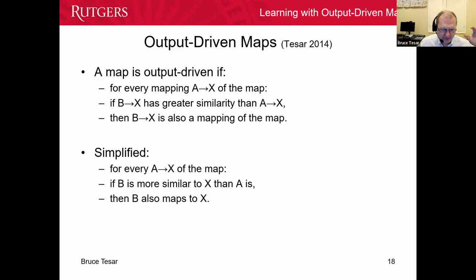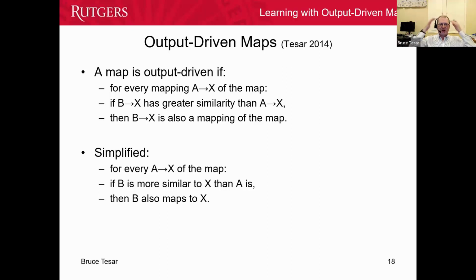So that leads to a problem that one can characterize, but it's a computationally somewhat challenging problem, at least when one initially looks at it. If you try to solve it by brute force, you quickly discover that that's just not possible. The combinatorics are such that if you try to scale up the problem at all from a simple case like this, the number of possible rankings times the number of possible inputs for the different morphemes blows up in your face so rapidly, there's no hope. So we need some kind of further structure for the learner to exploit if learning, in this case, is going to be tractable. And that's where the theory of output-driven maps comes in.